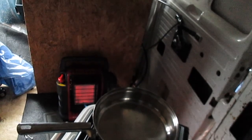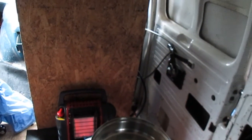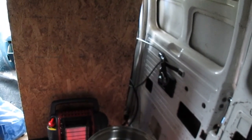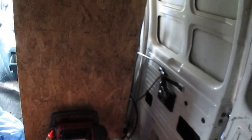So I've got my Mr. Buddy heater going, and of course I got my cord going around to my 20-pound tank. And actually, to tell you the truth, I'm not even sure if it's a 20-pound tank, because it seems like it is slightly smaller than what a 20-pound tank would be. It might be like a 15-pound tank or something, but I don't know. I guess I'll have to check it out later as far as the actual size of it.